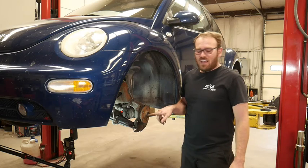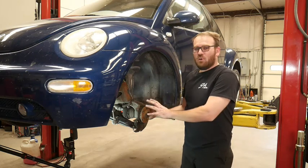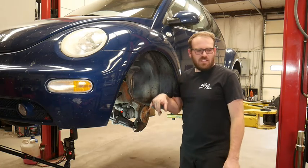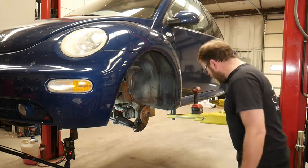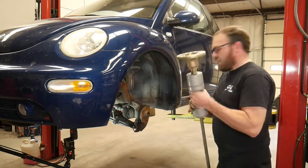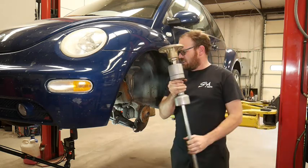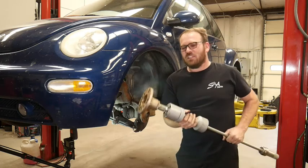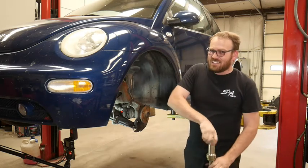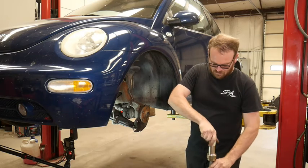Now that that is off, while everything is still bolted up, I don't want to take the knuckle loose yet. I want to pop this spindle out. And I have another tool from Mueller & Coupes. It is the giant slide hammer. I'm going to disassemble it just so it's easier to install. I think it has like a 15 or 20 pound slide on it.